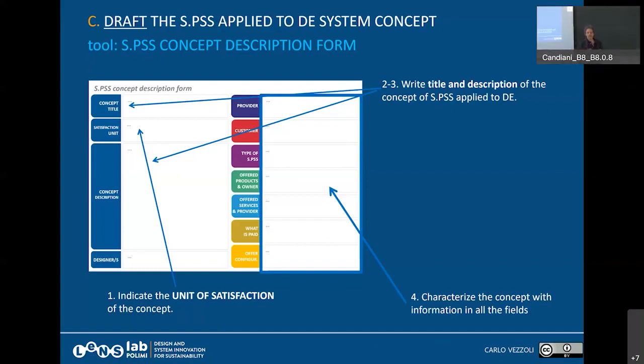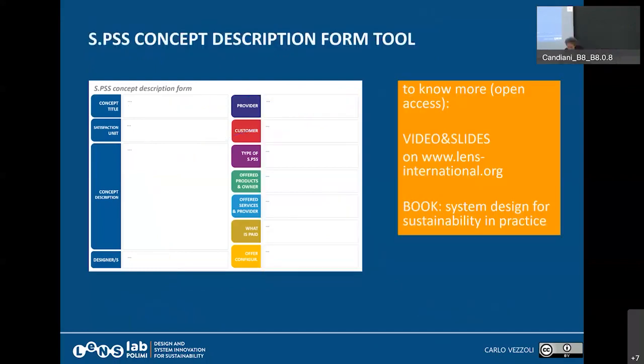Here you're not putting the icon, you simply write a short text. Even for this, there are a few more words of description in the video and the slide already on the Lens website.